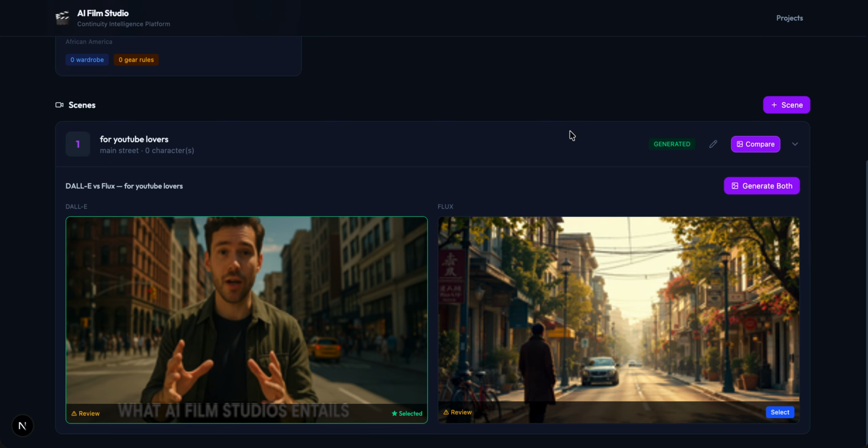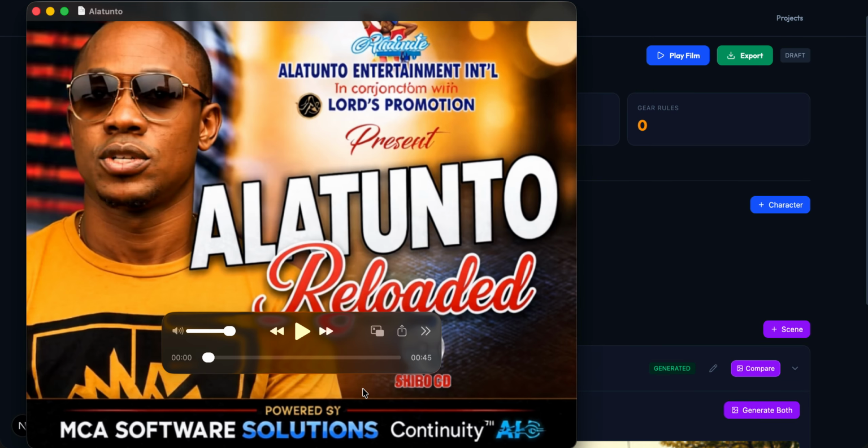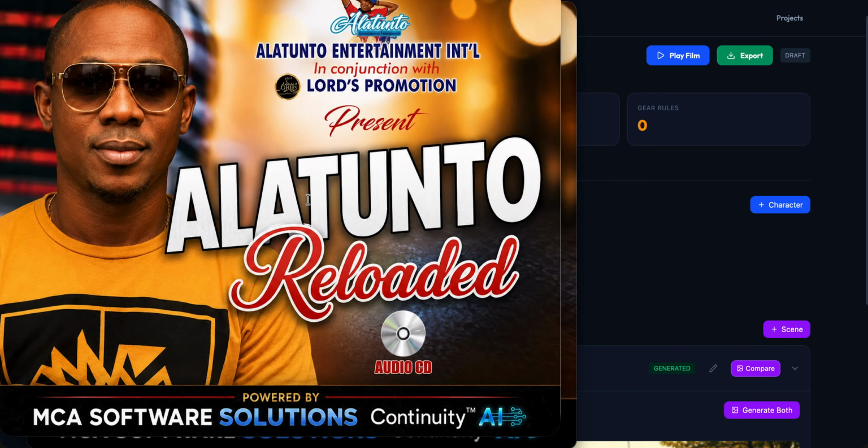And there are other things I can do here. I can easily export this, but let me just go straight to my finished product. Finished product. You can see here, these are the papers I loaded, and these are the images I loaded.